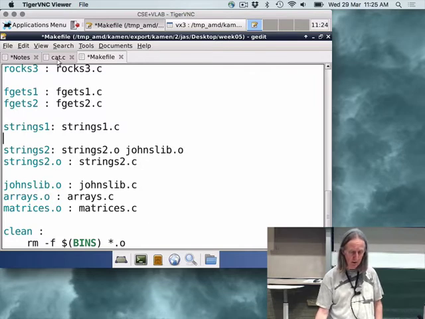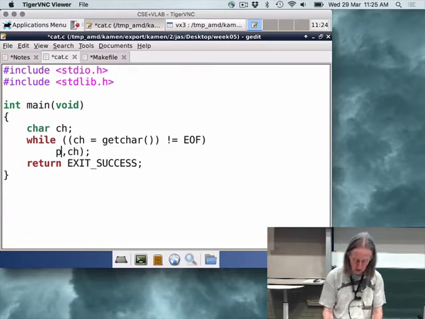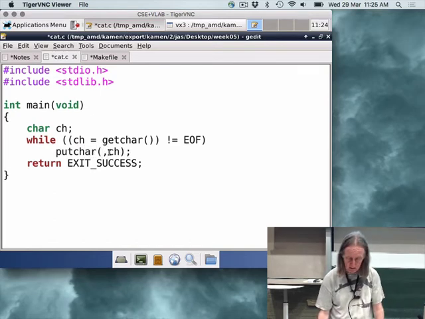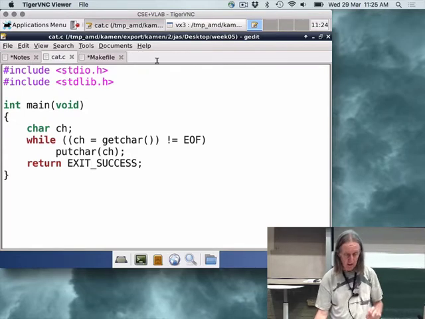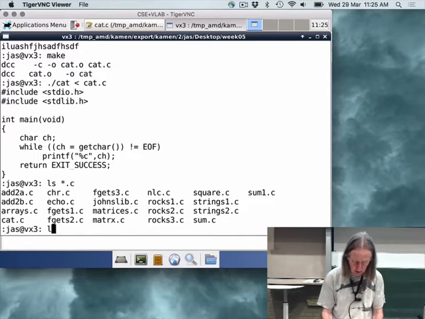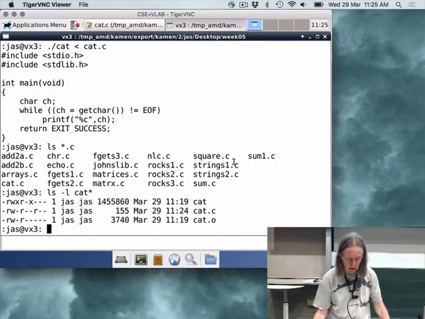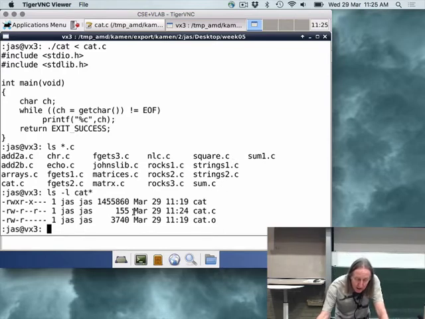Alright, so that's the makefile. The makefile's smart, it understands if I make changes to cat.c, let's put that back to be char, and I save it. Make understands that the current version of cat.c, let's actually look at that, was made at 11:24.